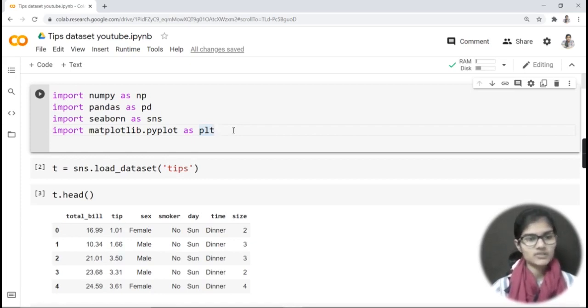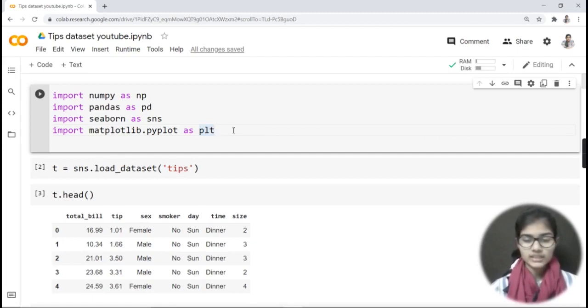Same thing: I am importing the pandas library into my notebook and giving it the short form pd. I give the short form because each time I do not need to write pandas.read and so on. I can just use pd anywhere when writing the program. This is the shortcut for giving a name. Same for Seaborn, which I have given as sns, and for matplotlib.pyplot I have given plt.